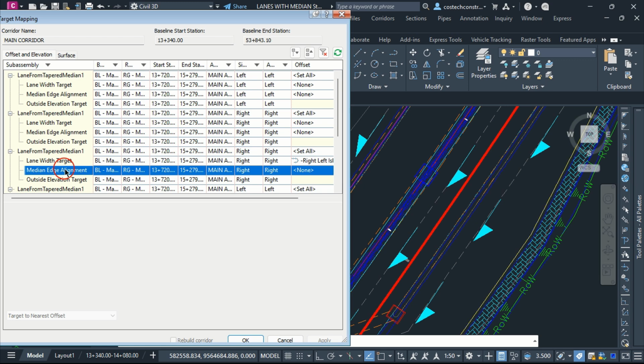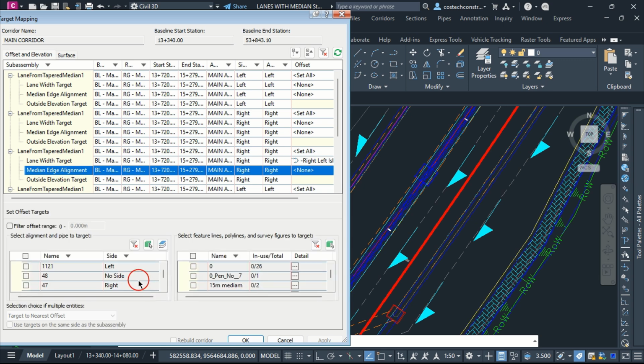I'll go to the median edge alignment, then target it to the right median. We can target here to the right median offset, from here to the right median up to this island, which is on our left.